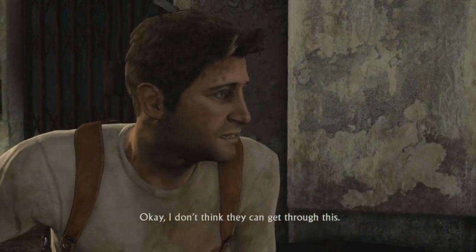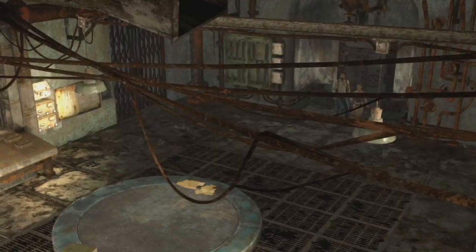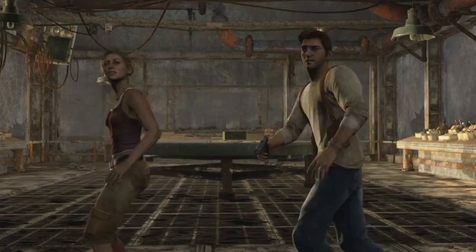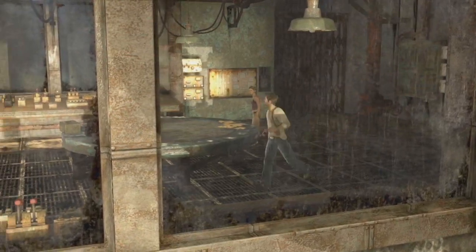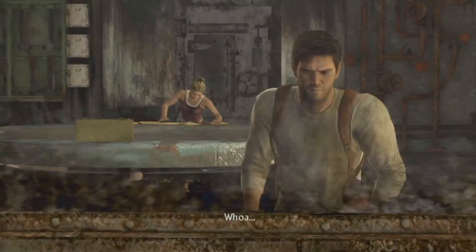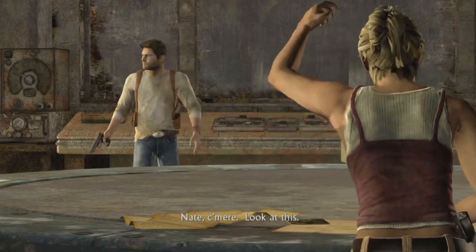They can get through this. Nate. What? Where are we? I'm not sure. Go! Go. Wow. Another boat. This explains a U-boat in the Amazon. Nate, come here. Look at this.